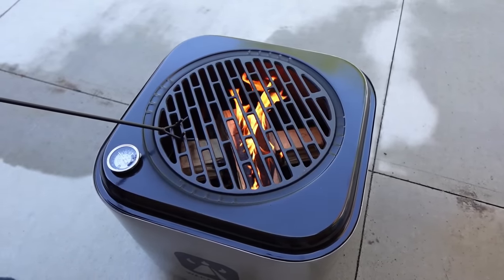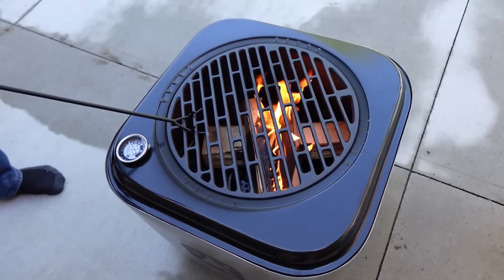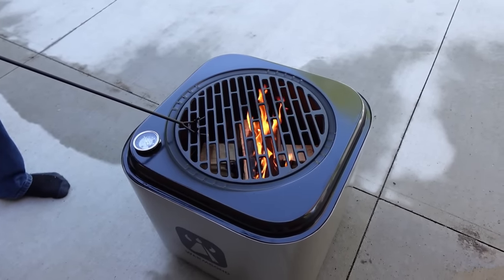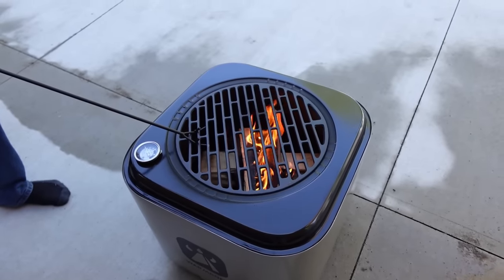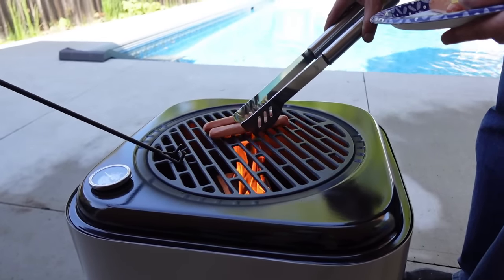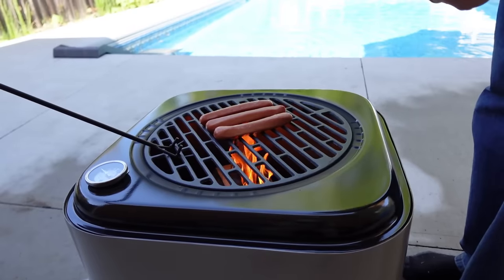I think we're gonna cook hot dogs. So we could put them on the grate, or we could put them on the little things and do it that way if we wanted to. Yeah. I'm down with the grate. Yeah, I say just put them on the grate. Put them on there, cook them. Ooh, these are Kogel's hot dogs. If you're not from Michigan, you might not know what that is, but they're like the best hot dogs.